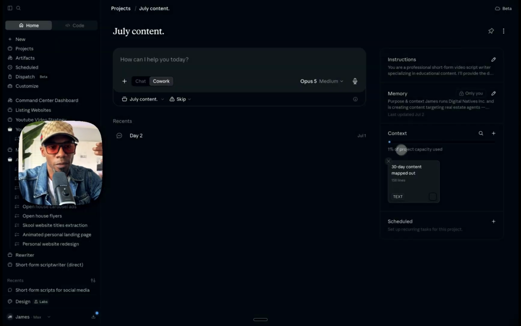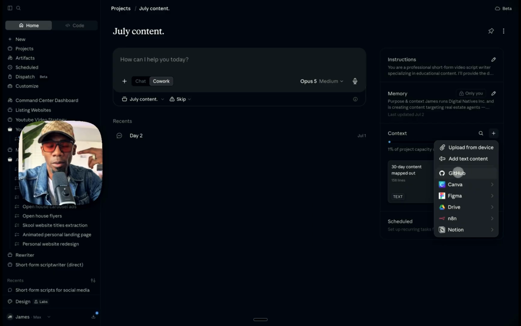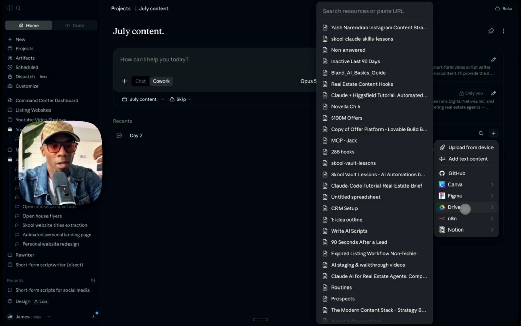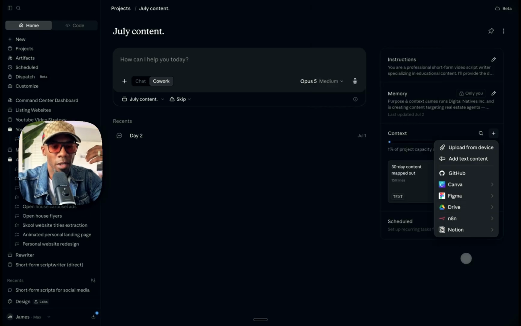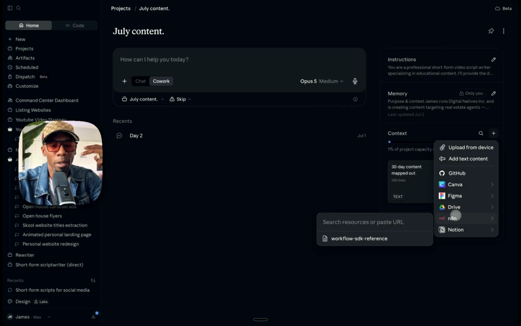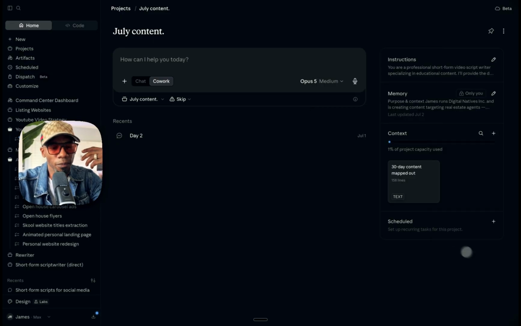Anytime you see this, this is where you give it context, and you can pull any type of file from your repo when you set up your GitHub. I'll show you that when we get on code. And from your Google Drive, you definitely have the information to pull from there. This is all more of an automation side, but predominantly you're going to pull it from your Google Drive. You can also schedule out tasks to get done inside of projects now. So that's a new thing that you can do.